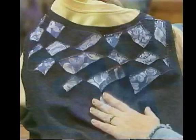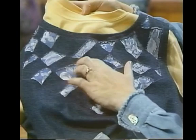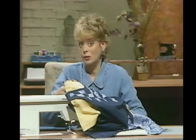The towel that Mary chose, and I have some of the leftover pieces of it, had an interesting design and weave. And you can see portions of it that were removed after doing the stitching and cutting. It really is a fun look. This is a very contemporary look on the top of the jumper. I'm going to show you something a little bit more traditional, yet the same technique.